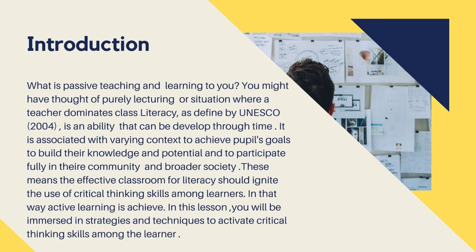It is associated with varying contexts to achieve pupils' goals, to build their knowledge and potential, to participate fully in their community and broader society. This means the effective classroom for literacy should ignite the use of critical thinking skills among learners. In that way, active learning is achieved. In this lesson, you will be immersed in strategies and techniques to activate critical thinking among the learners.